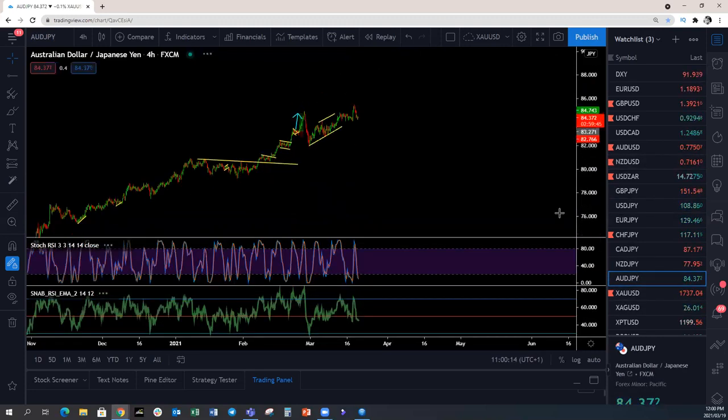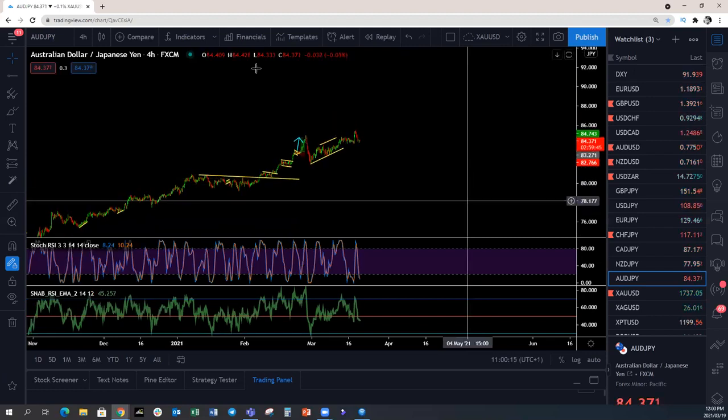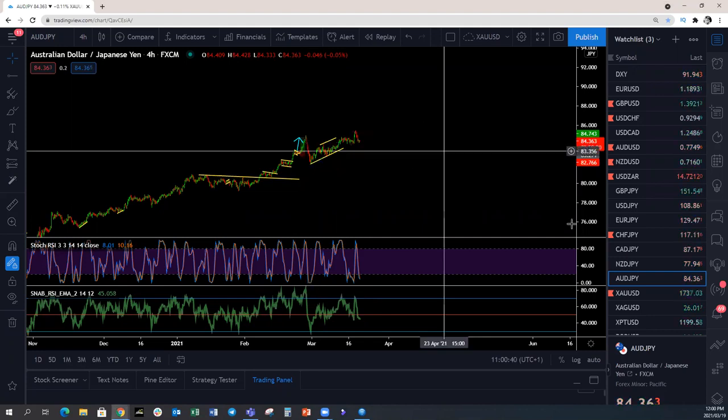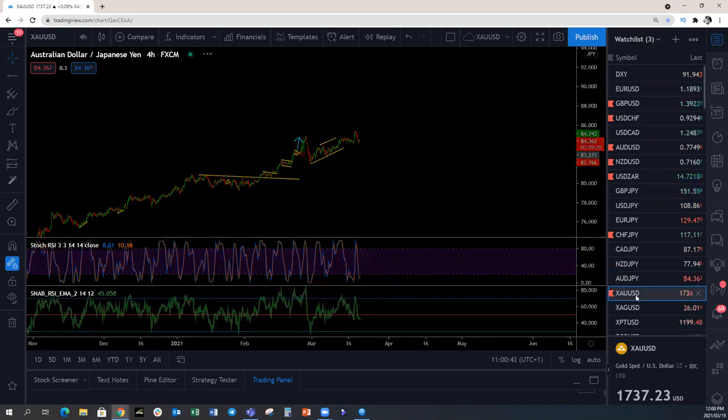Audi finally tagged the top eventually, as we've been expecting. Yesterday we were here. As much as we were expecting here to the downside, we saw this one push to the upside as expected. Now we're looking for this here. We will be looking for continuation to the upside around these levels. Okay, that was the divergence that we're seeing there around those levels. Now we want to see this one come around these levels. Gold.